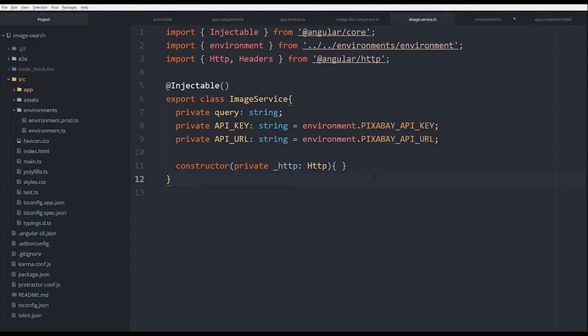And I won't get into a whole lot of detail about observables in this particular video, but it is basically a collection that arrives over time. So it's very useful for streaming events and asynchronous requests.